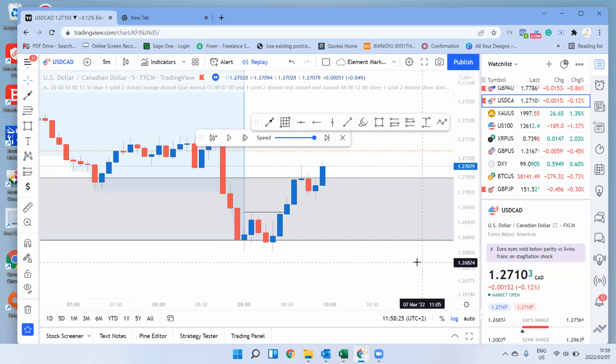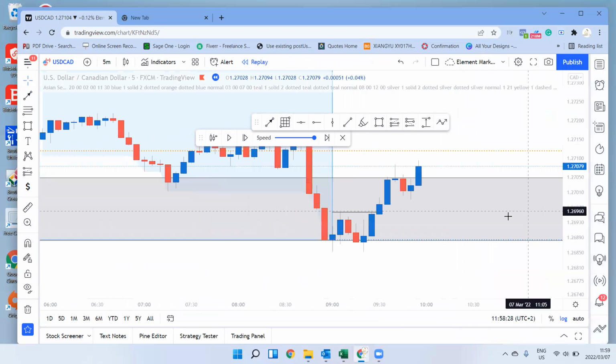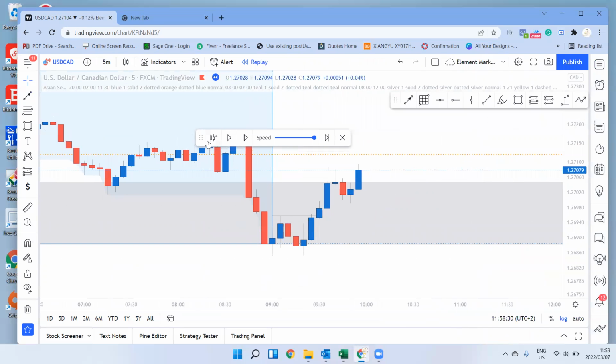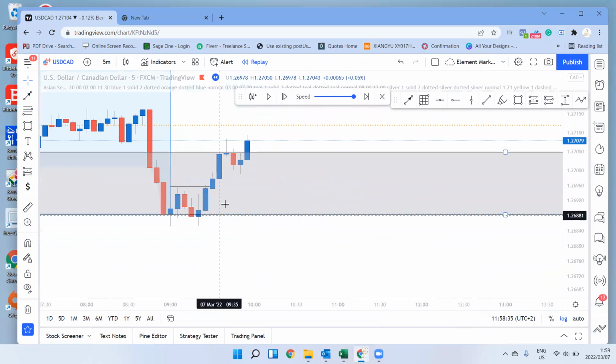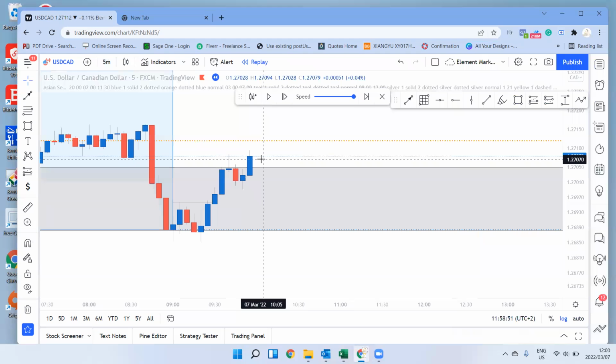So right after that break of structure to the upside on the 5 minute, that's where I started to look for my entry position. So where am I going to take my entries for the London session? London session basically started at 10. So between 10 and 11, I'm looking for my entries. After 11, it's kind of a bit late. So I would prefer between 10 and 11.